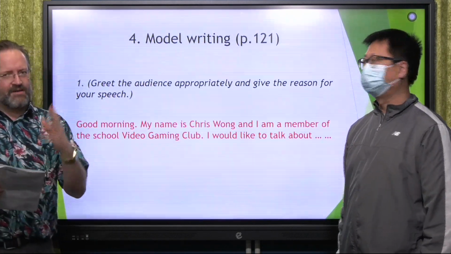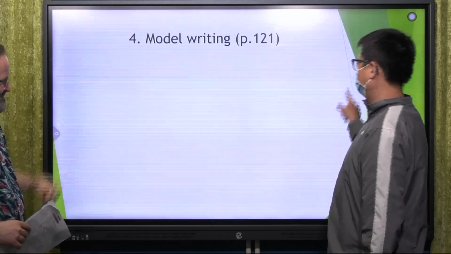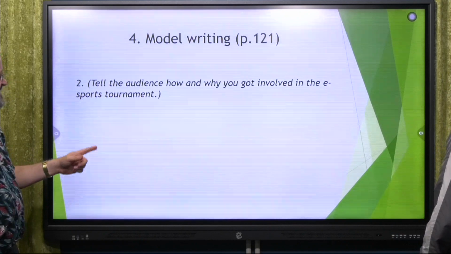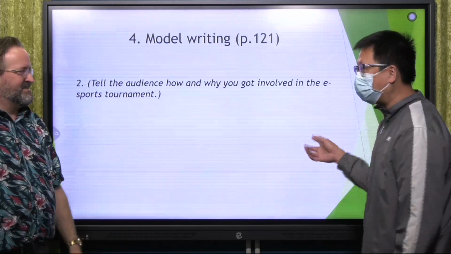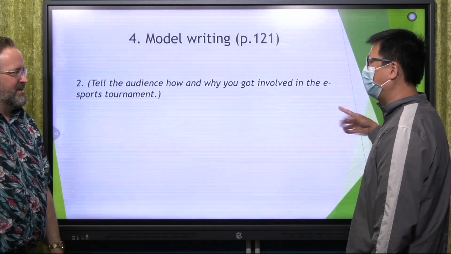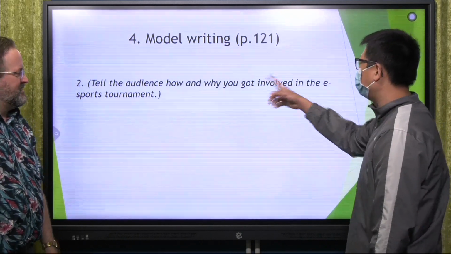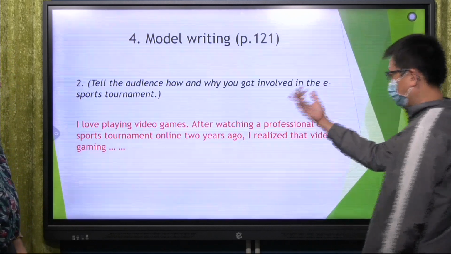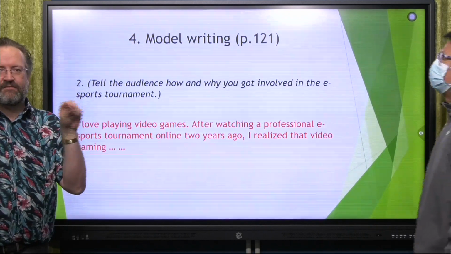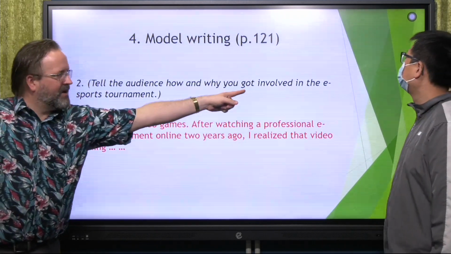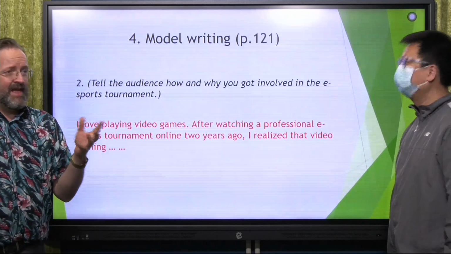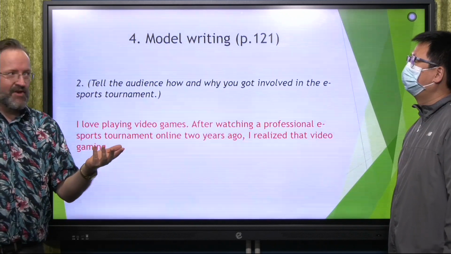Then the second part is harder, because now you've got to give out specific information. Tell the audience how and why you got involved in the esports tournament. Do you remember the previous slide we just gave you some hints on doing this part? So tell the audience how and why. So in this part you might write to yourself, involved. Just this word. How I got involved? Involved. So that's the only word you might have to write. And then the rest you might be able to make up out of your head.